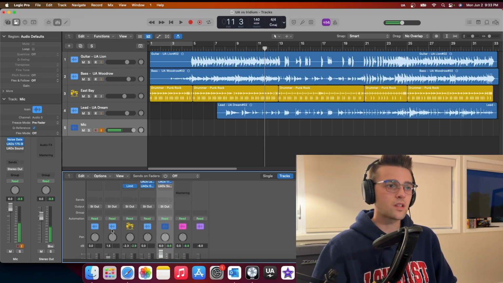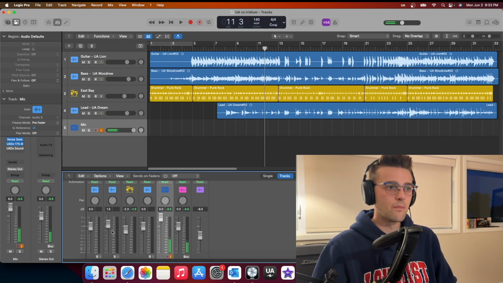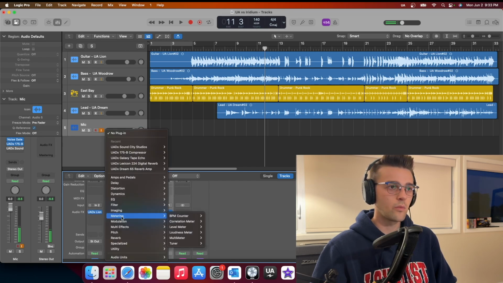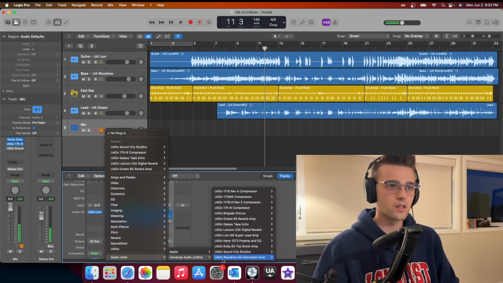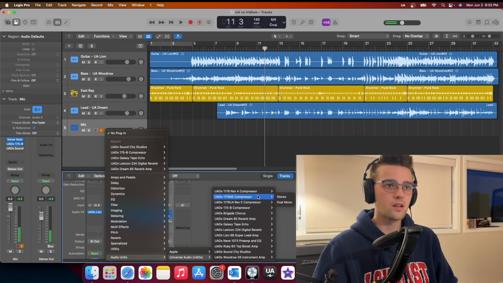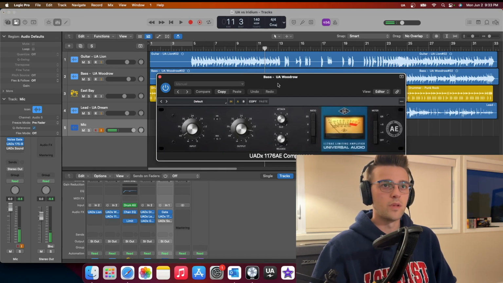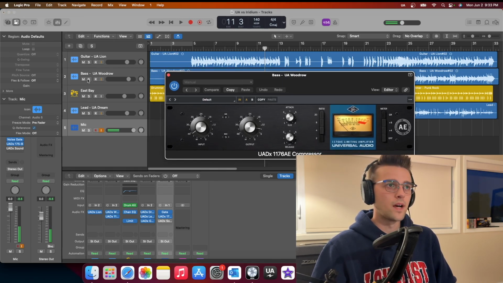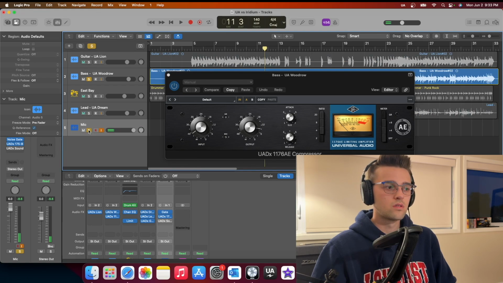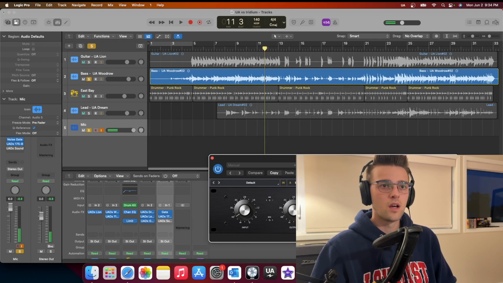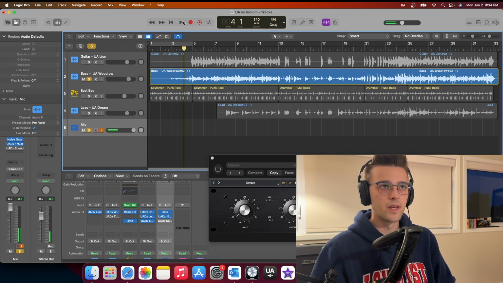So let's go now to the bass. So that was this channel, and we're going to add a compressor. So we're going to do the Neve or the 1176 compressor. We'll go stereo because everything has to be stereo, you know, or you get beat up. I keep doing that. I'm sorry. Anyways, solo the bass, solo the microphone. And we're going to turn it off, and then we'll turn it back on and see what it sounds like. So we'll bring it to here where there's actually some bass.